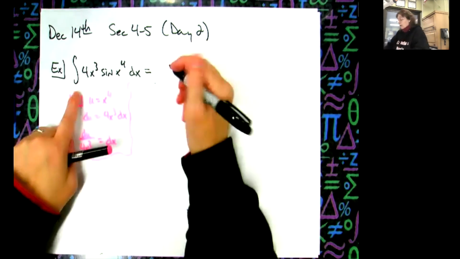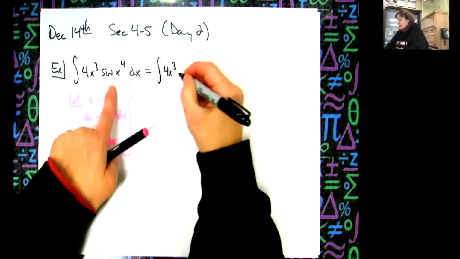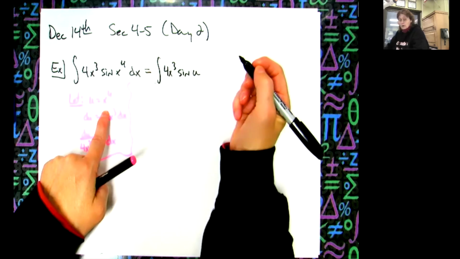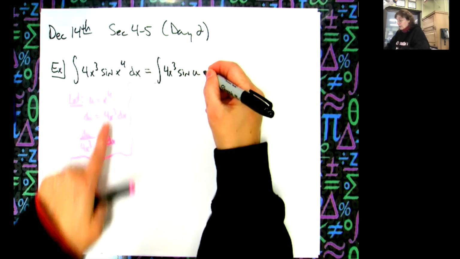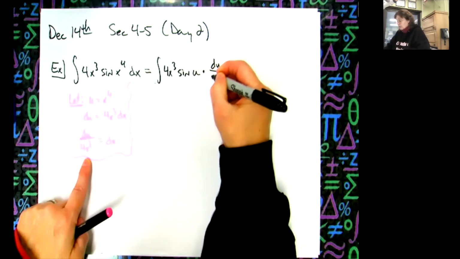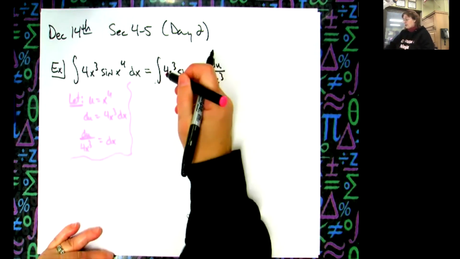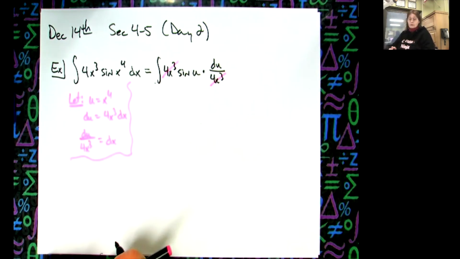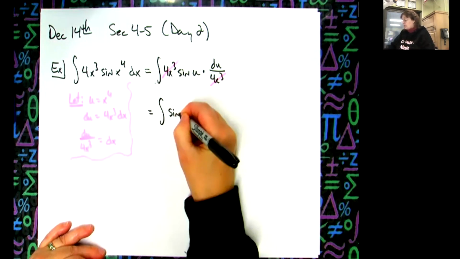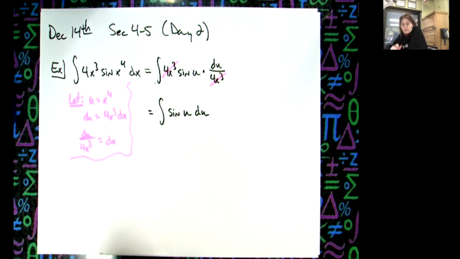Now I still have the integral right here. I still have this 4x to the third. It stays there. I have a sine, but when I get to the x to the fourth, I want to put in my u, because that's what I let u be. And then I'm replacing dx with what it equals, so a du over 4x to the third. Then that lets me cross out the 4x to the third and the 4x to the third. So my x's are all gone. At this point, I know I'm doing my u substitution correctly because all my x's went away, and now I have an integral in terms of u.